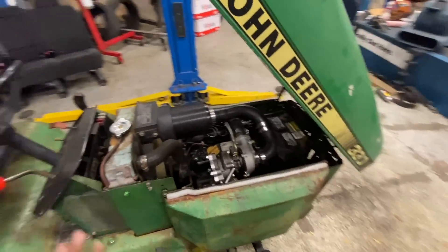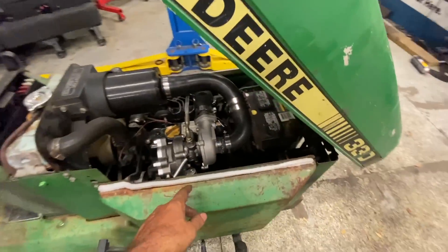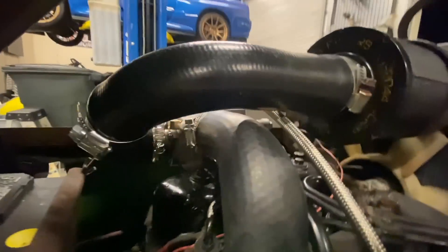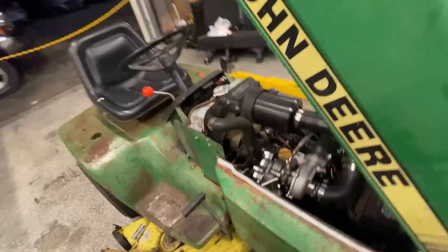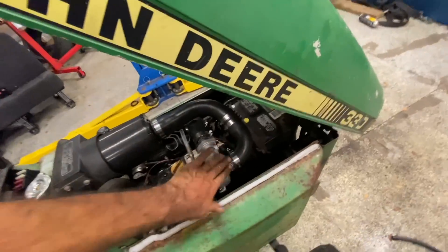I don't think it's going to make much boost just as it's sitting here. We'll get the exhaust hooked up, turn the fuel up, then get out there and load test it - it should start to make some boost. This is the smallest turbo I could find - this is off of a smart car from Max Peating Rods. Shout out to them for having the tiniest turbo on the face of the planet. This motor is like a 600cc diesel - not very big, but it's definitely a torque monster and this is not going to hurt. I'm going to go home for now and we'll get the downpipe made up in the morning.